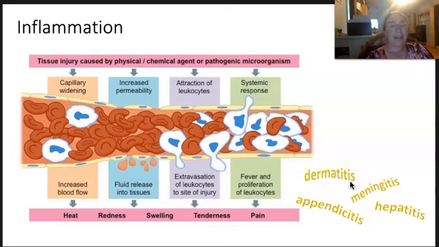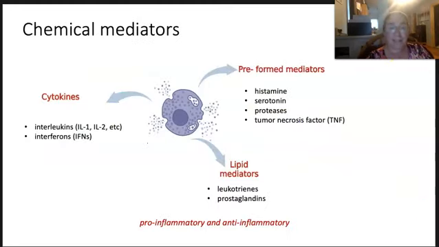letters, I-T-I-S, itis. So itis is a medical suffix that means inflammation or infection. So pretty much any part of the body you can think of, we can add itis to the end, and that means inflammation. So that's why there's a lot of medical conditions with the suffix itis, because basically anything that is infected or injured can become inflamed. Inflammation is a major feature of disease.